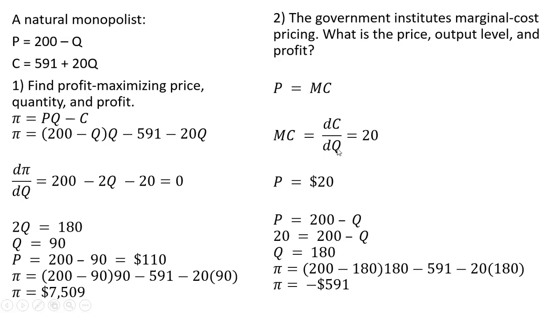We need to get the marginal cost equation. Take the derivative of the cost equation with respect to quantity, and we get 20. So the price will equal $20 in this case. When price is 20, taking the inverse demand and setting P equal to 20, the firm will sell 180 units.